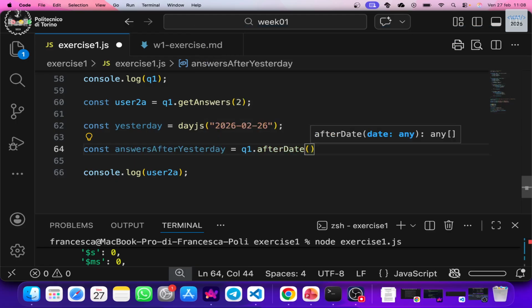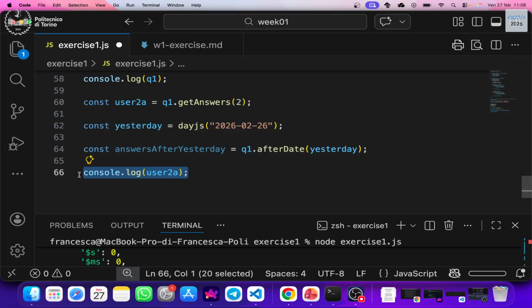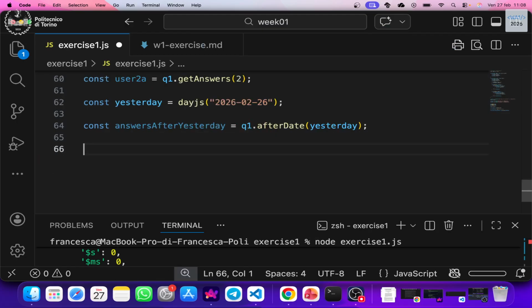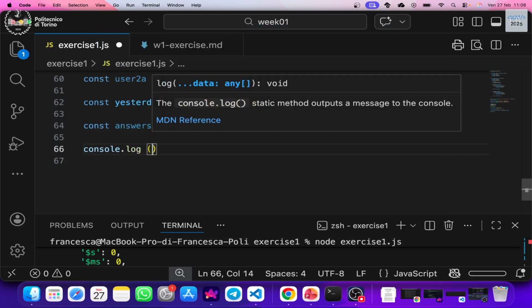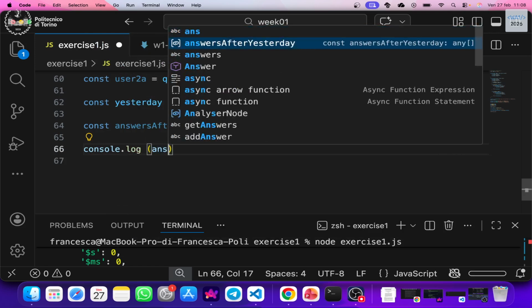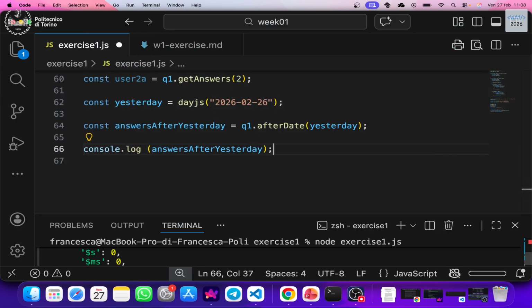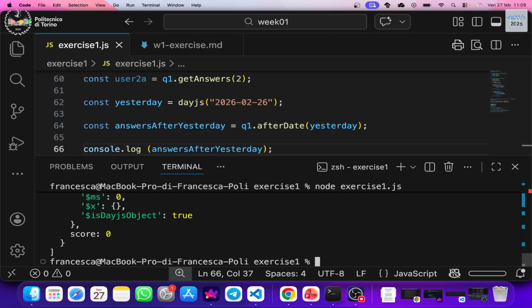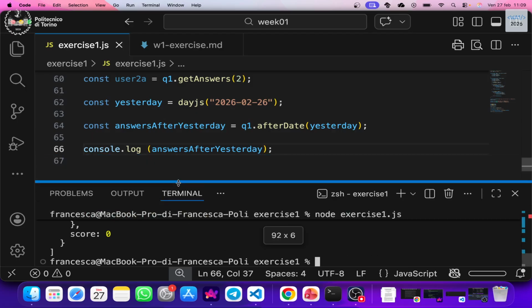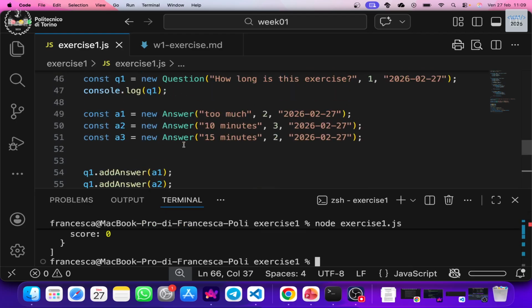And we pass the yesterday. And then let's see if we have done something that is not correct. Answer after yesterday. Okay, all the answers are after yesterday.